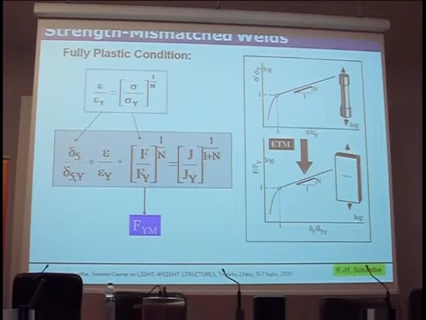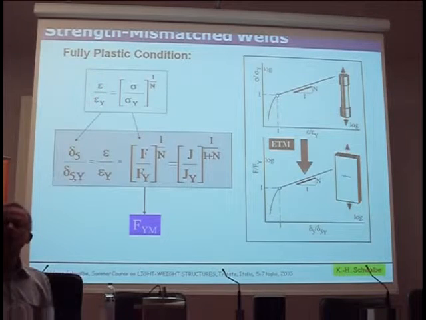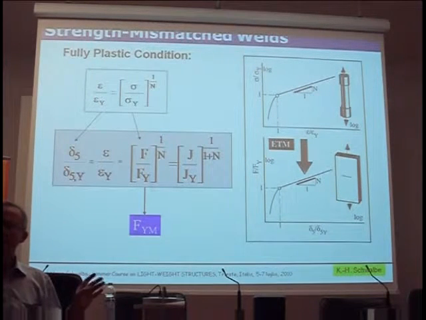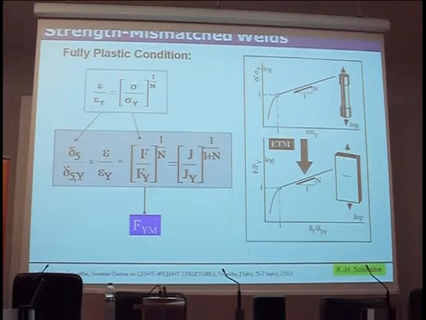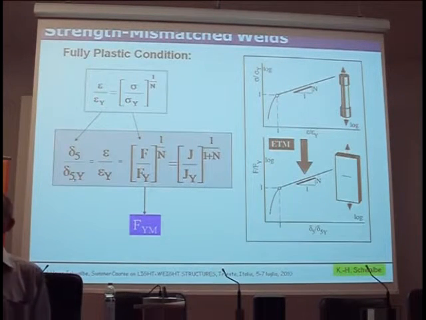And the beauty here is that due to normalization by these quantities, this equation is size and geometry independent. So you can use this equation for any kind of structure. You just need the stress intensity factor, you need the stress strain curve, and then you have to determine the yield load, and that's it. These quantities here can be calculated using elastic fracture mechanics. It's really very simple. We have a special problem with the yield load, which I'm going to detail later. And once you have the solution for the yield load, we have solved 90% of the problem.